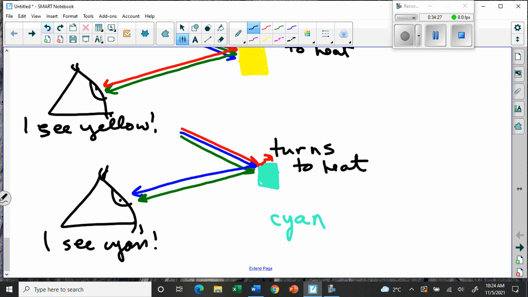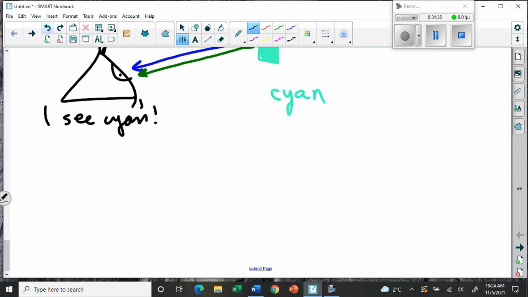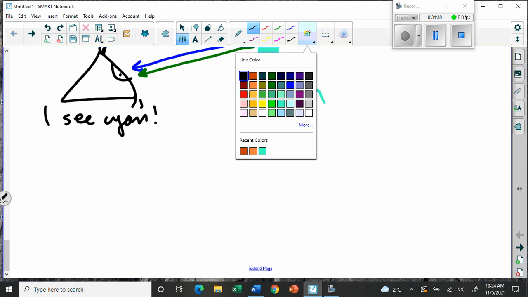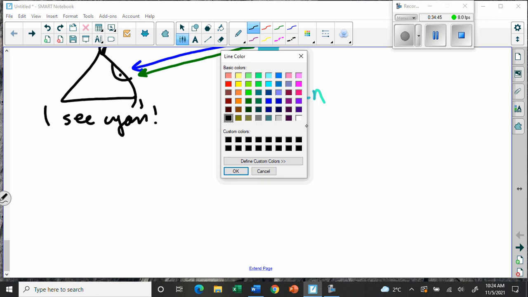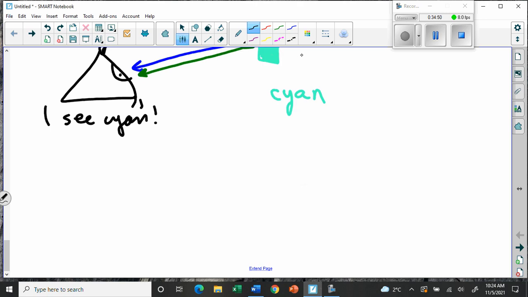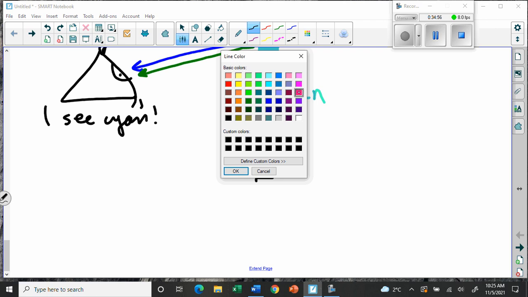And then lastly, if we look at the option where instead of red and green or blue and green, what if red and blue are reflected? We can draw another picture. If red and blue are reflected, we get a nice sort of purpley color. I'm going to try to find a better version of this. It's like a darky pink purple.